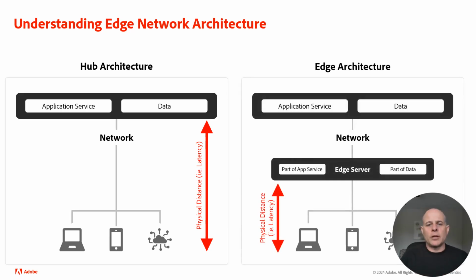Now, from an edge architecture standpoint, what we're doing is trying to address two of those things. One is if we create an edge server that is globally distributed, the physical distance decreases for each of these devices. The other thing is the number of devices and services that are accessing any one edge is much smaller than the sum of all of them accessing the hub architecture. So this allows for solving two problems.